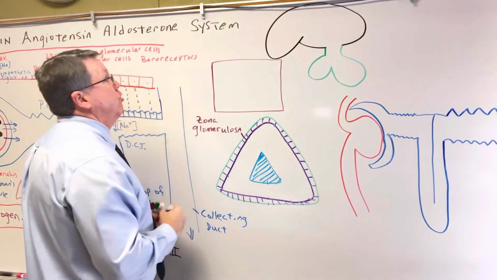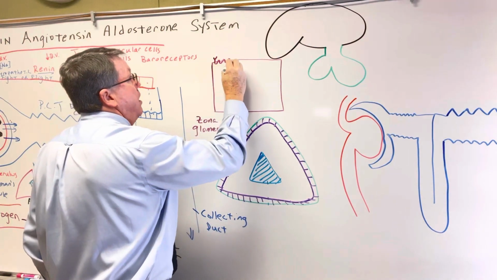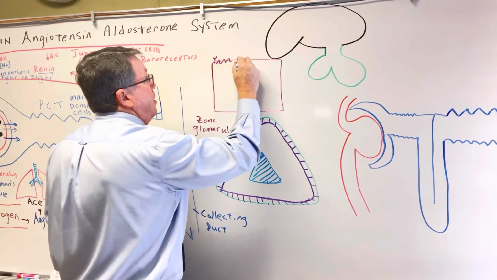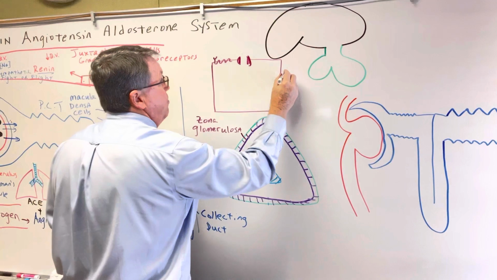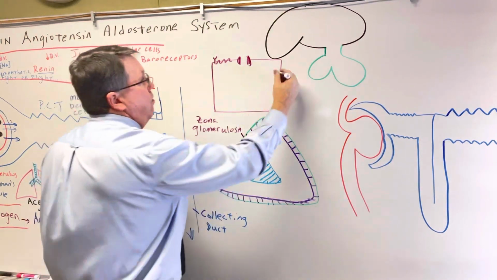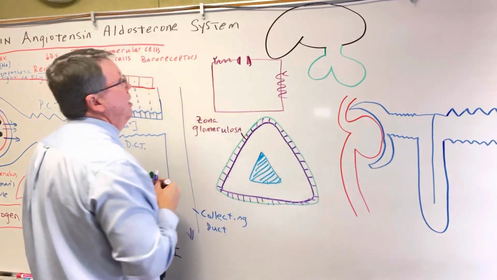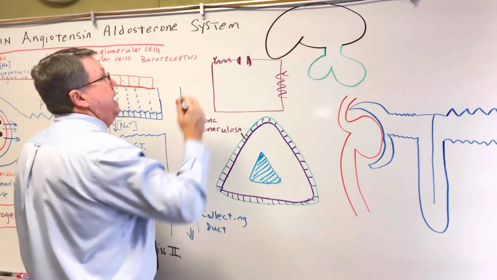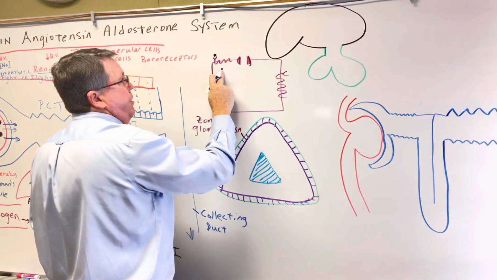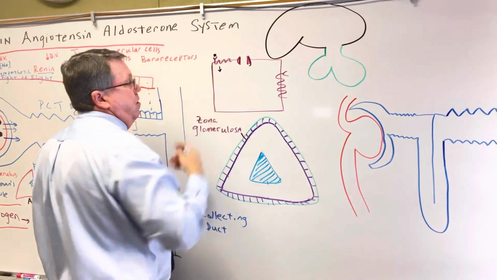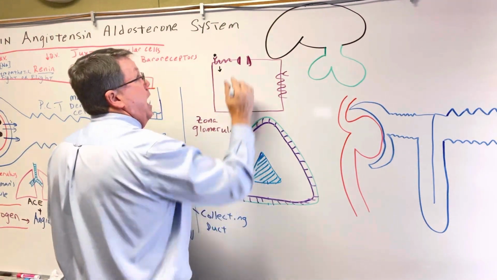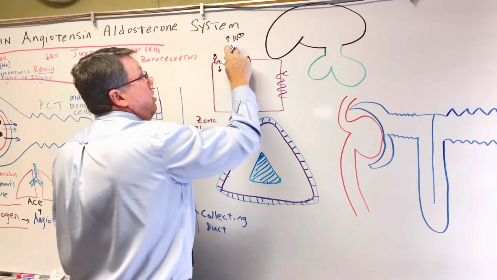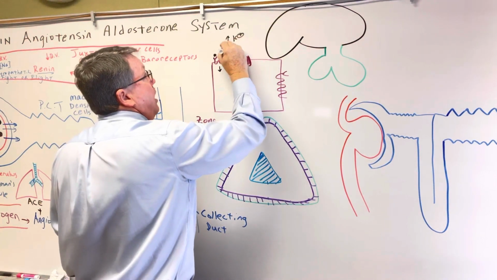And we have receptors that are going to be on here. Let me draw another one, and we have these receptors on here. So here's what's going to happen: my angiotensin 2 is eventually going to come over here and bond onto this receptor and cause an activation. But the other thing that's going to happen is if I get an increase of potassium in the blood, we call it hyperkalemia.